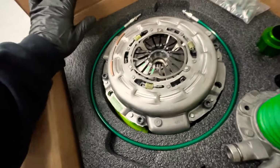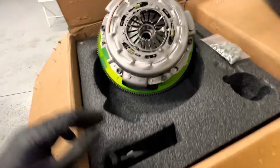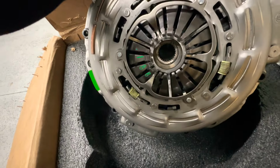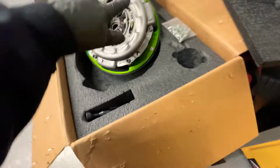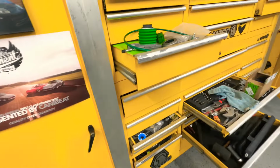I'm not even sure if the clutch is right, so I'm gonna check the flywheel real quick. Let's check it out. All right, at least they sent us the right flywheel this time. They said they were gonna swap out the whole clutch, but I think all they did was swap out the flywheel, because we still have the same numbers and everything. These people aren't smart. I would've just shipped back the flywheel. The parts that they sent me, it is what it is.